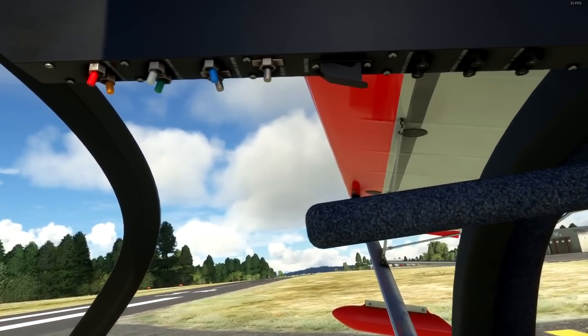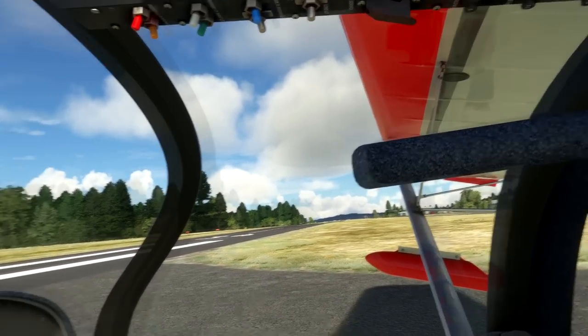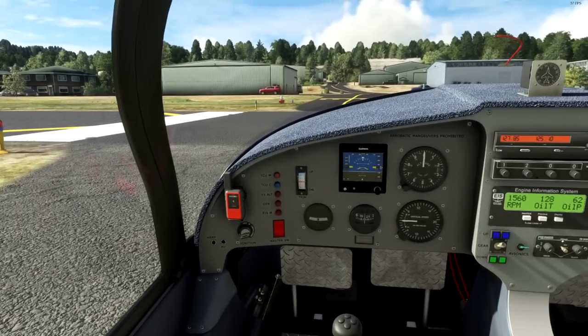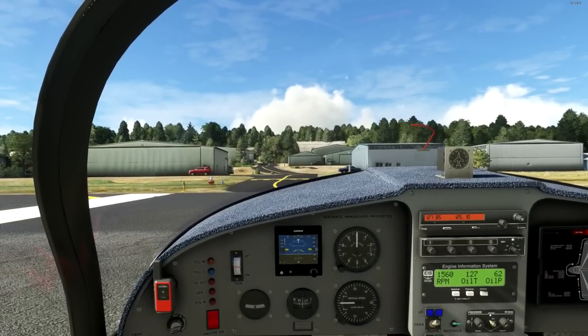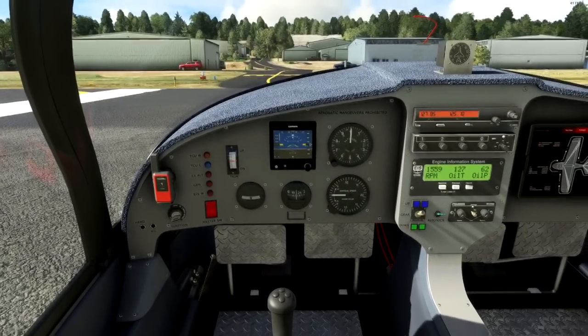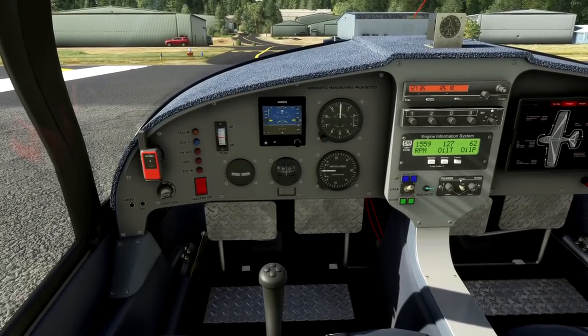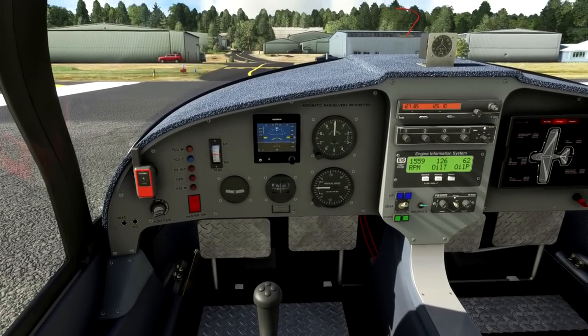Well made in terms of all the features and fittings, but the texture on that flap handle and the general carpet texture is awful. Well, not awful, but really, really flat looking, you know? Because it's physics-based rendering, but that just looks like a flat carpet texture. The same thing for the glare shield. It looks very flat. I do like the grippy kind of diamond plate on the floor there and on the pedals for wet boots or feet. Makes sense.